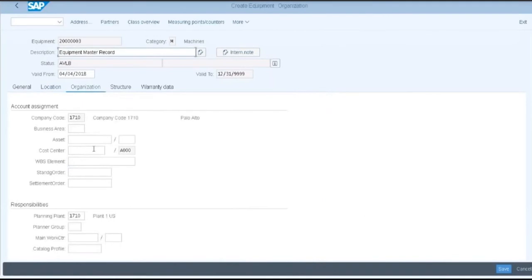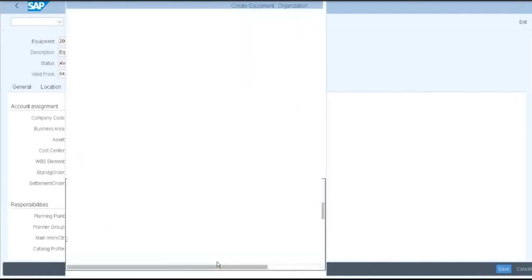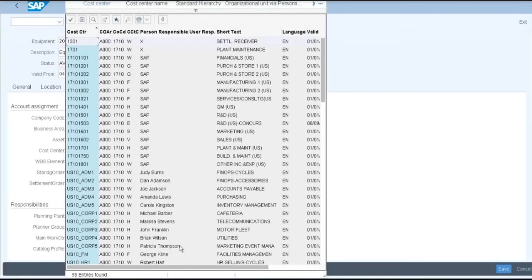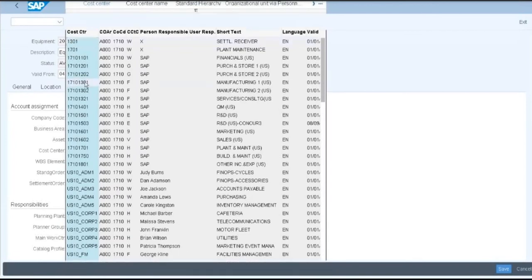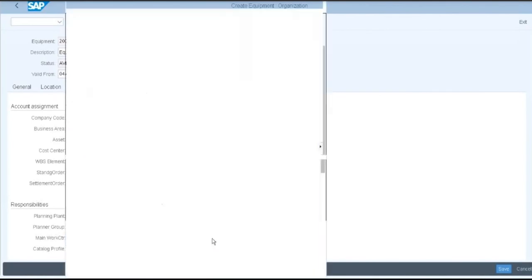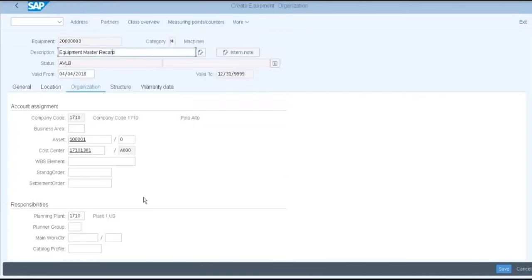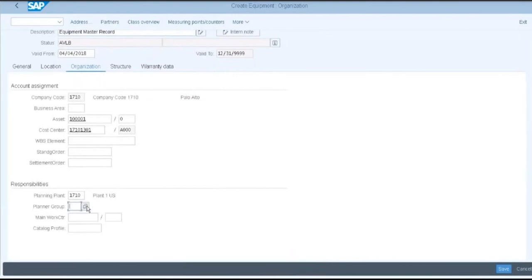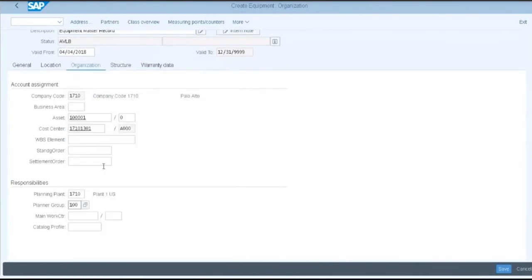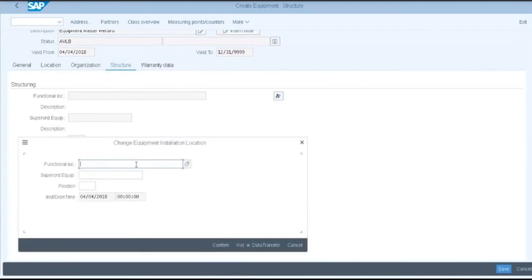Now click on organization. In the cost center, click on start search. Now select the cost center over here. Click the assets. Click on start search. Now select the planner group. Click on structure. Click on change installation location.